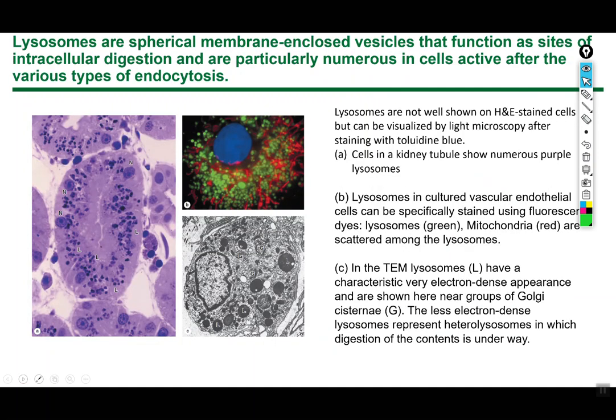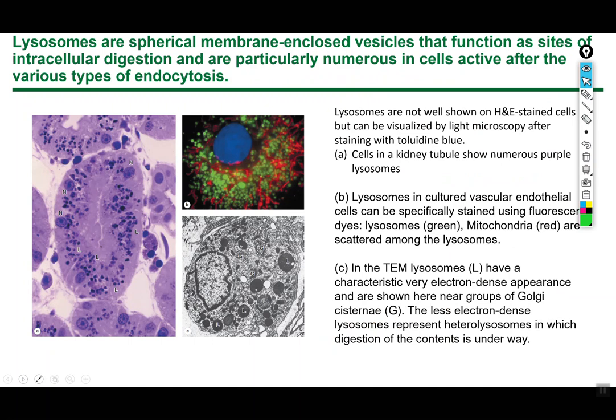Okay, so we just said that late endosomes often become lysosomes, and these are roughly spherical. Obviously, I'm using spherical loosely, right, because they're not perfect circles, but these function as sites of digestion. So they're super numerous in cells after endocytosis, in part because stuff that cells consume often needs to be degraded. So why not just put some hydrolases inside of the endosome and turn it into a lysosome? Why not? The other source of lysosomes is the Golgi apparatus.